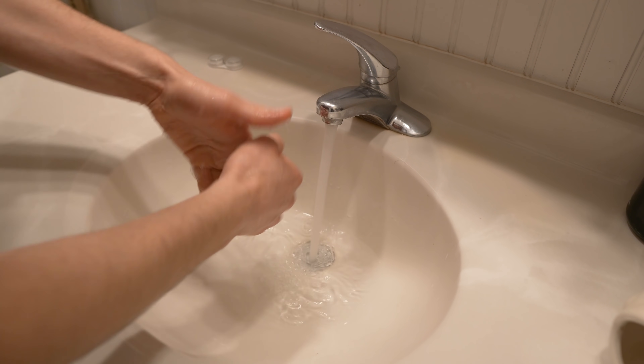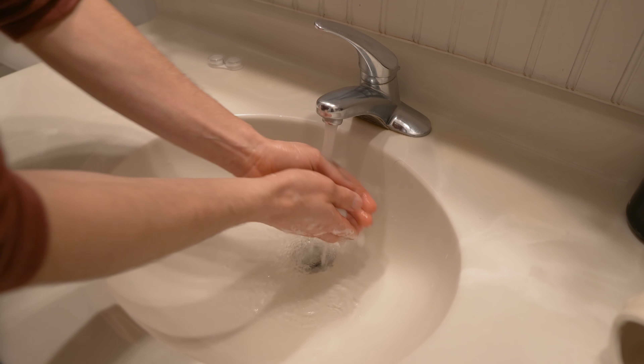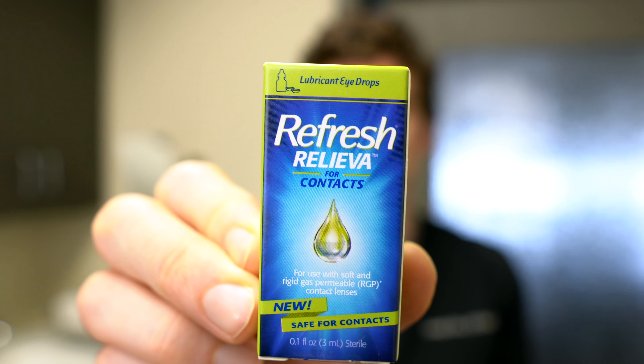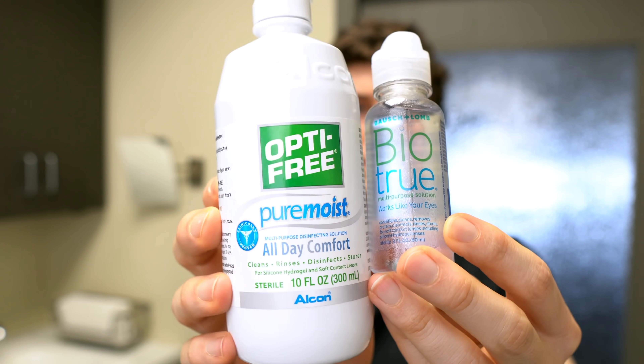Make sure you wash your hands first — you don't want to touch your eye with dirty hands, as that could make things worse. The next big tip is to put some lubrication in the eye, whether it's an eye drop specifically meant for contact lenses, or even a multi-purpose disinfecting solution — one or two drops. That helps flush the lens around and gives a little lubrication behind it so it almost floats off, since contact lenses can dry out and suction onto the eye.